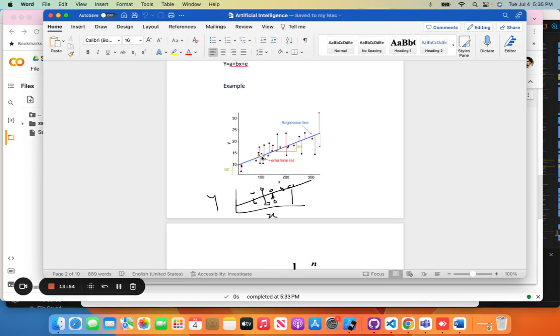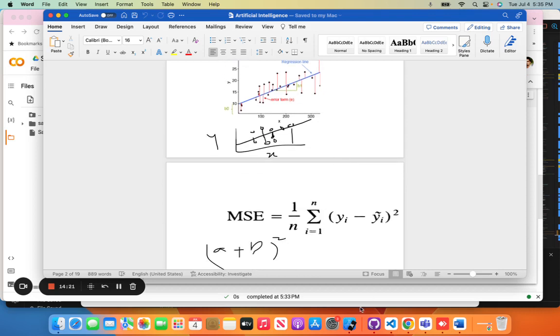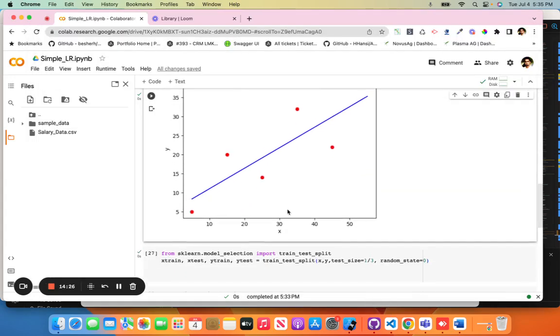When we fit the line as per the best fit line, we can see that here is the error, here is the error. But these points are the ground truth, and the values on the top or on the bottom of this line are the error terms. This is the same as here.